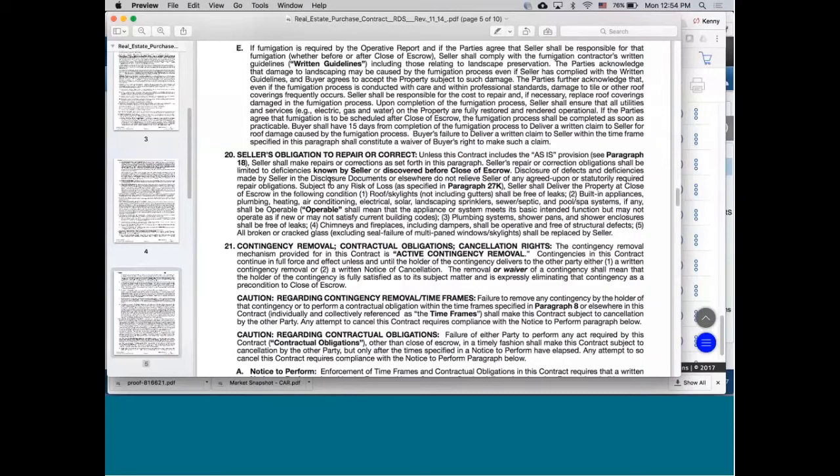Now, it says here, subject to any risk of loss, seller shall deliver the property at close of escrow in the following condition. Roof and skylights, not including gutters, shall be free of leaks. Now, this is different from as-is, right? So if you forgot to check as-is, your seller may have to repair roof leaks.